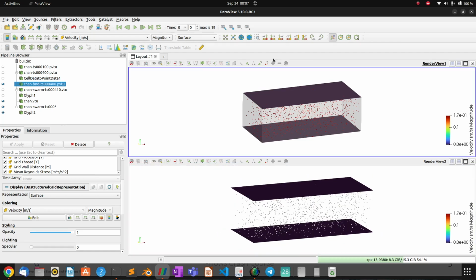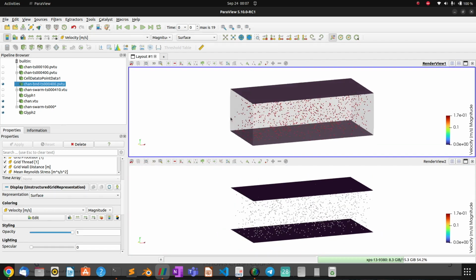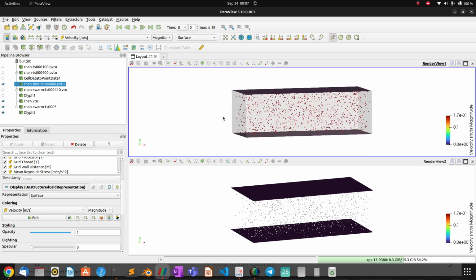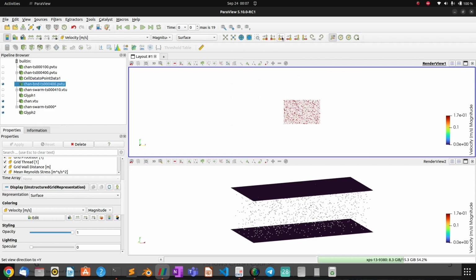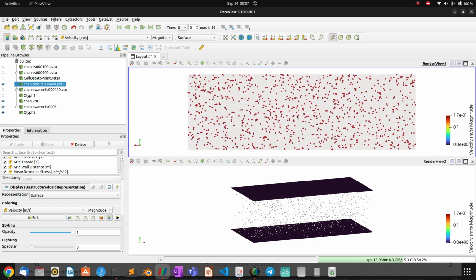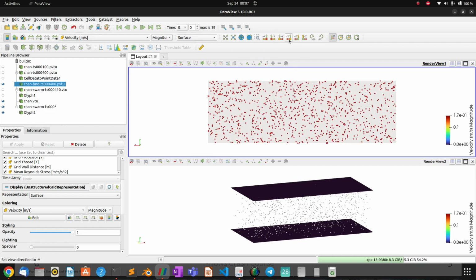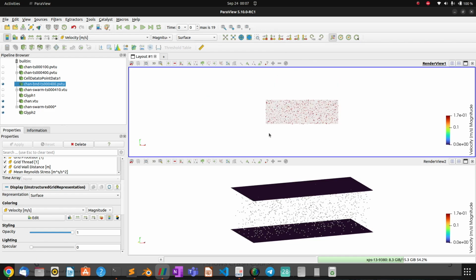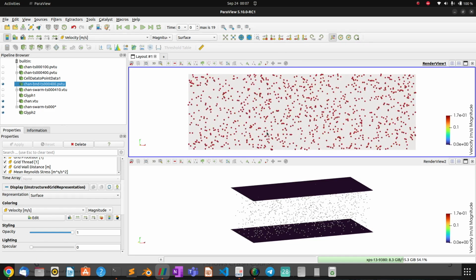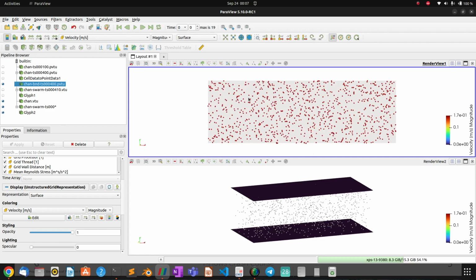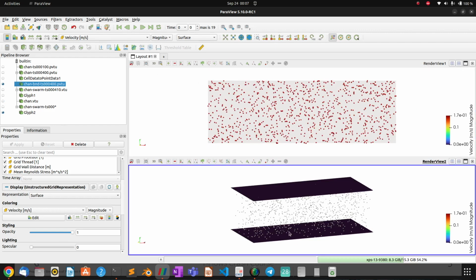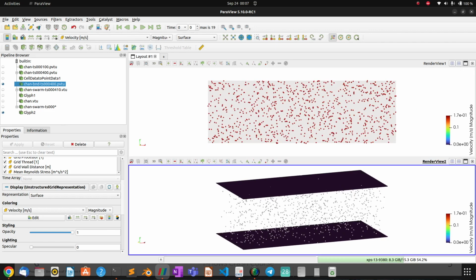And maybe let's adjust them both to the same camera. Or you can go to this field and say that we want to have X direction positive to the right, and this way can show an isometric representation.